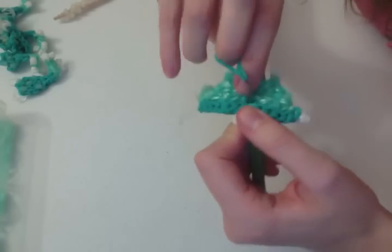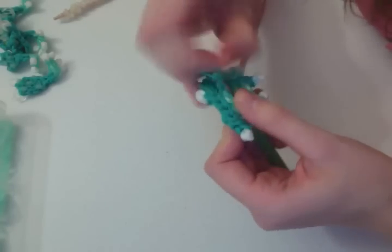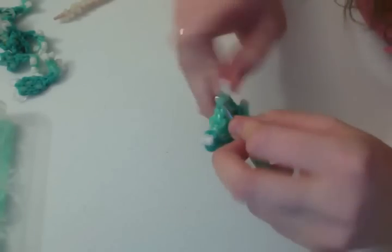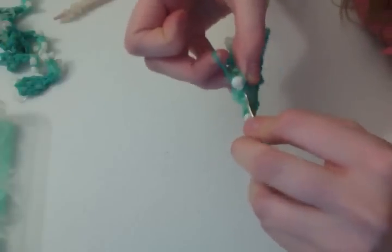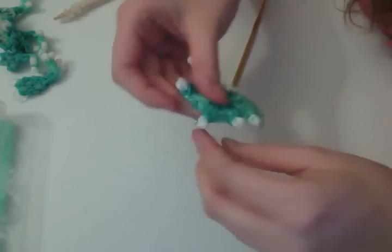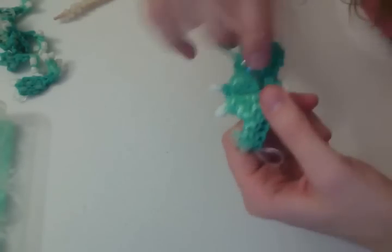So again, we're going back through the same hole we started in. We're taking two and we're going diagonally outward. Pull single band through. So each of these veins uses the same amount of bands as the others. Pull it through. There we go. Pull the other one through the other way. All right, and we'll do one more here. I'll go in the other way, so back in. Go diagonally.